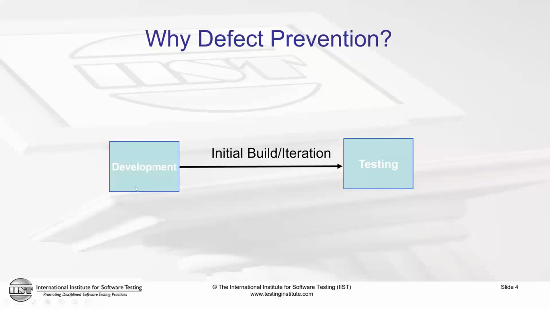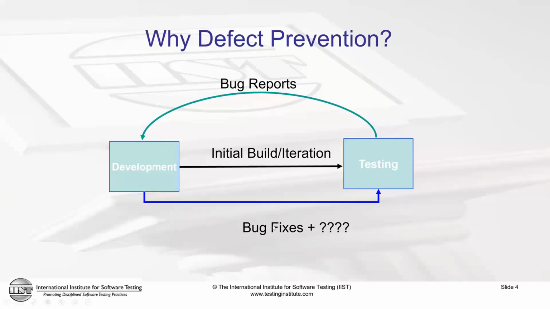This diagram is very simple. We're all familiar with it. The development team works hard. They build their software, they build the design, they build the code, and they send us what do you call it, a build, or if your project is an agile project, then they send you an iteration or a sprint. So we get the code into our test environment, and we test. And what do we find? We find defects, and we write bug reports, and those bug reports go back to the development team, and they work hard on fixing those as well, and they send us back what I would call bug fixes.